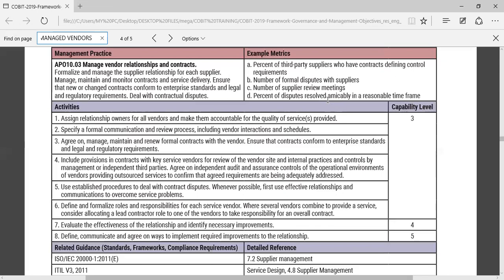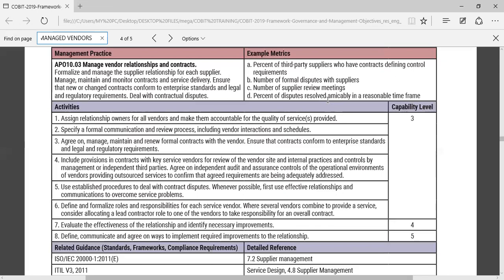So what that is saying is that you need to assign somebody as a lead vendor for such complex processes or complex contracts, so that we know who is in charge, who can issue orders, who can bring everybody to the line, who can take responsibility for the delivery of the services. So everybody needs to have their defined roles and responsibilities among our vendors.